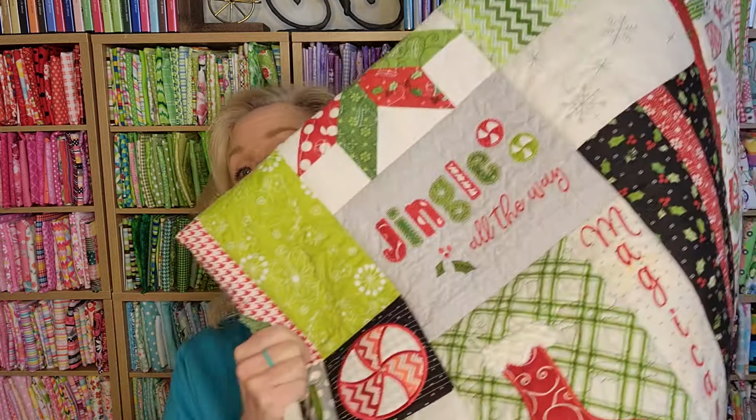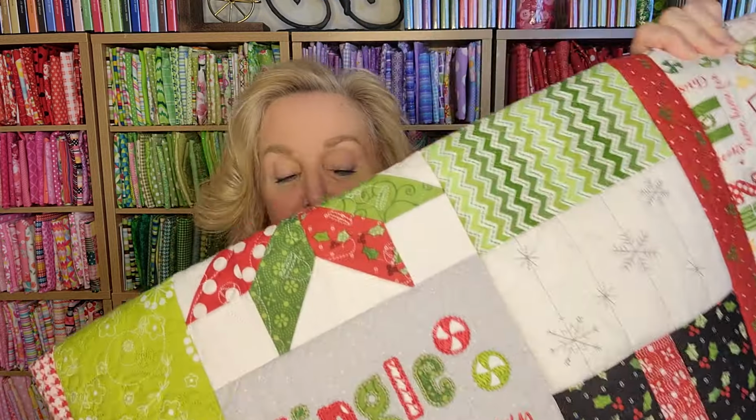So we're going to start with the first thing. First off, let me show you, we finished our Jingle All the Way quilt. This big quilt, we did it. Oh my gosh, it's been a big project that's taken a long time, and it's so beautiful. It's absolutely beautiful. So we're going to do, like I said, in sections.